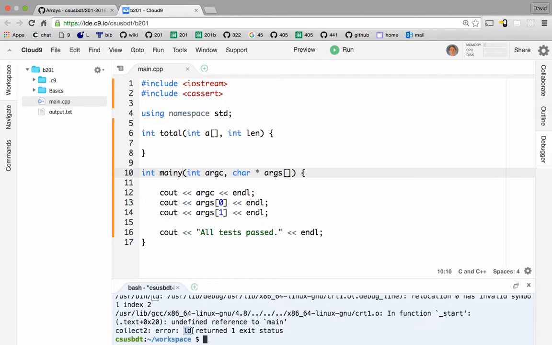So it'll compile this, but it can't execute that final step, which is to wire everything together, because it doesn't know where main is. I've got the wire to plug into main, but I can't find the main. So the linker complains. Whenever you see ld like that in your error message, you know that's a linker error. It's not a syntax error.